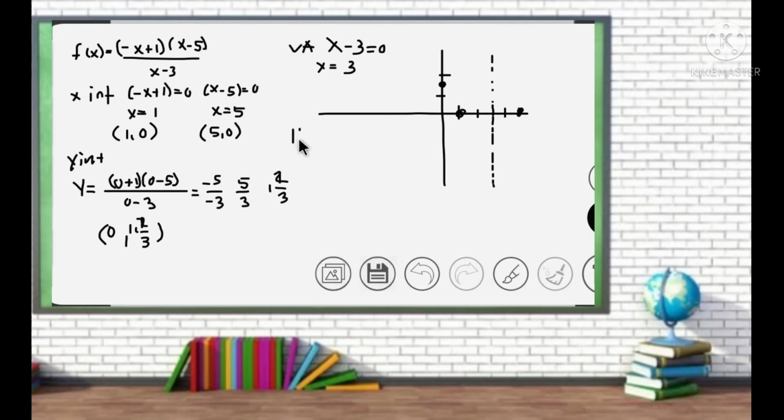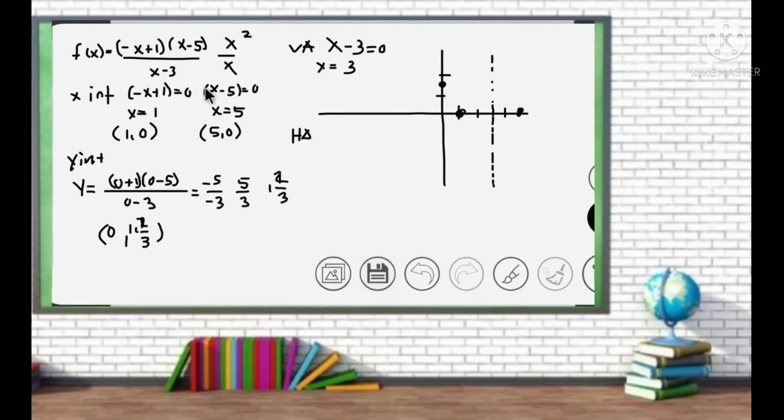So, horizontal asymptote. To get the horizontal asymptote, let us now try to check the degree. Simplify natin yung numerator. Negative x times x is x squared yan. Sulat natin dito, x squared. Tapos, x lang yung baba. So, yung denominator natin, mas maliit naman kaysa numerator. Okay? Oh, mas malaki na yung denominator, ano? Ay, mas malaki na yung numerator. So, ibig sabihin, meron tayong slant asymptote. Slanted daw yung asymptote natin.